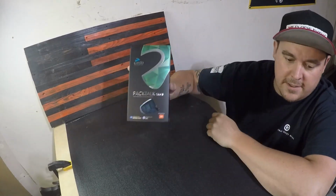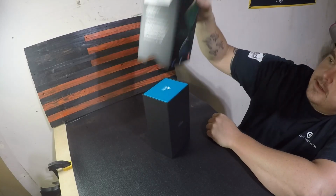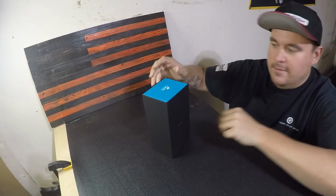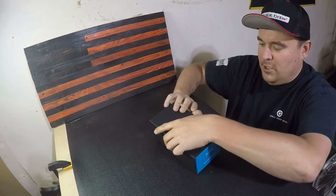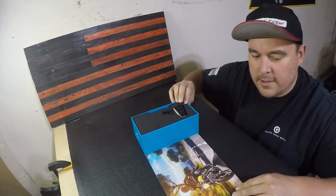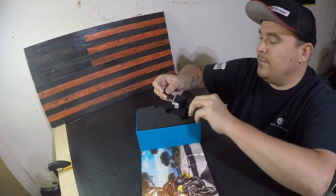All right, let's go ahead and take a look at the Cardo Packtalk Slim. This is, I believe, one of their top communicators. The box is very cool. Got a little picture in there. The communicator I've been using.